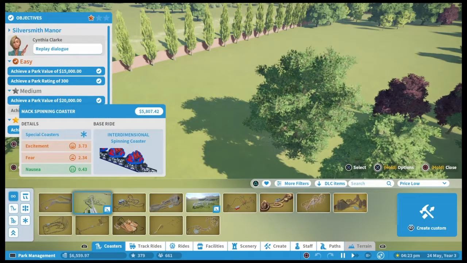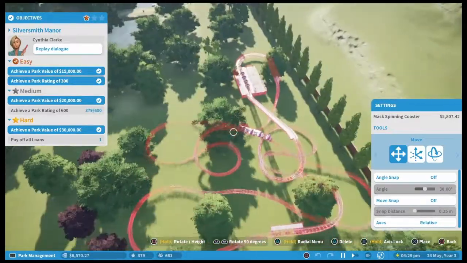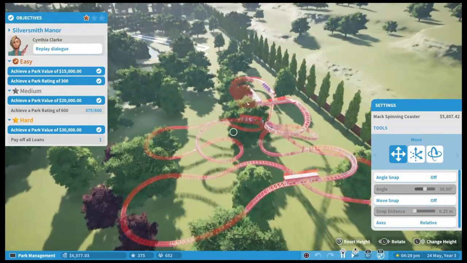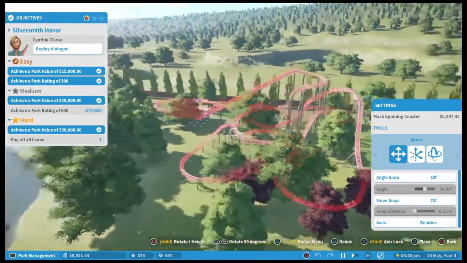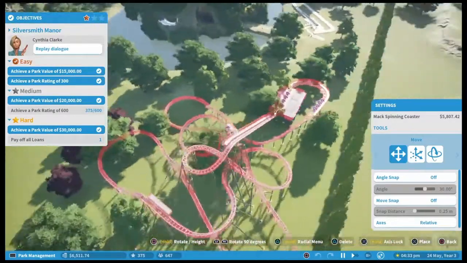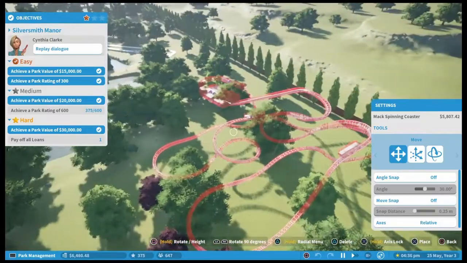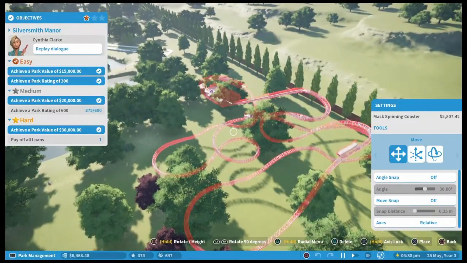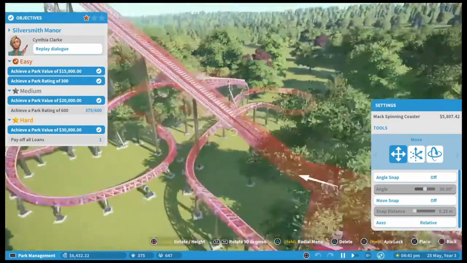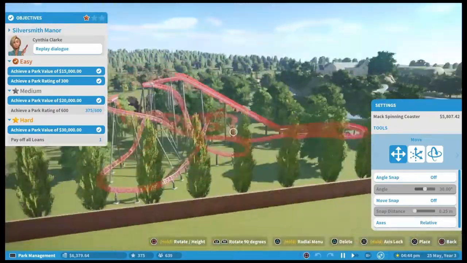I could actually build my own model of the spinning coaster. I actually made a realistic model of this, in a huge park I have with a ton of coasters in it. So I built this quite realistic spinning coaster model, which I think would work really well in this park as a sort of family attraction.